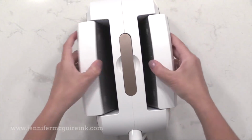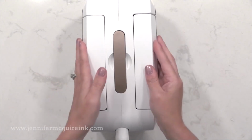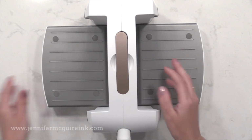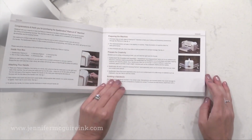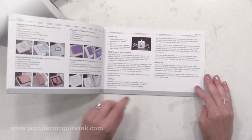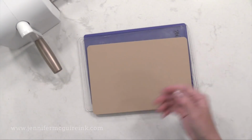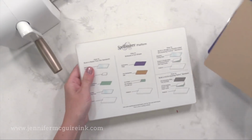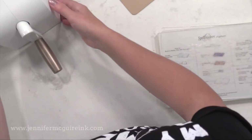The sides open up on this. So again, it makes it smaller for storage, but you do have those kind of tables that you can arrange your plates on as you're using it. The guide that comes with the machine is very handy and has everything you need to know to use the machine. The machine also comes with everything you need to do die cutting, embossing with embossing folders, or embossing with a die. So there is a platform that contains all the information you need, so it's easy to reference.